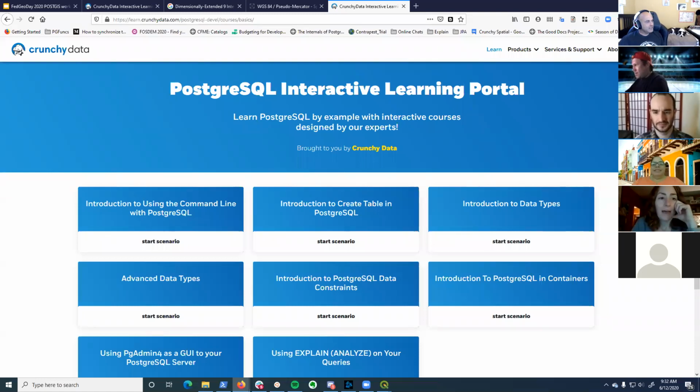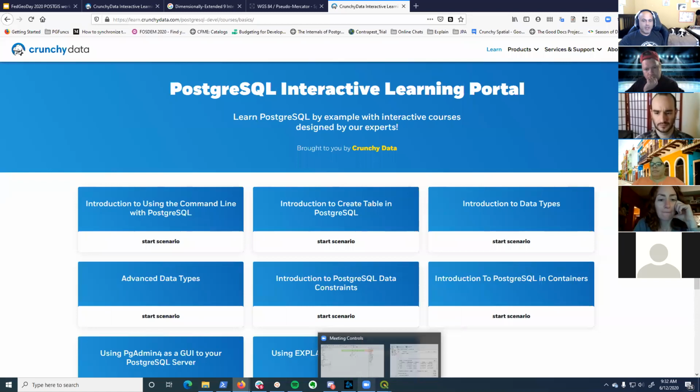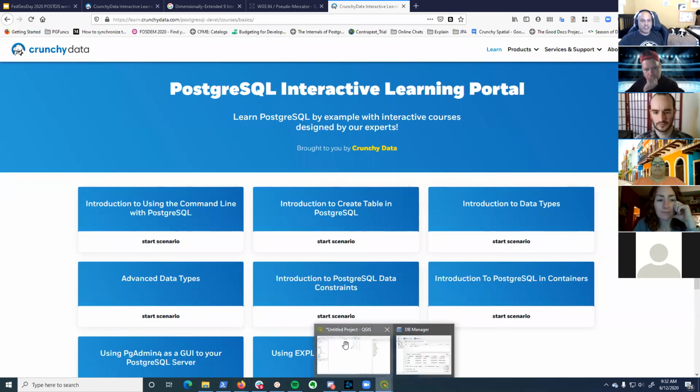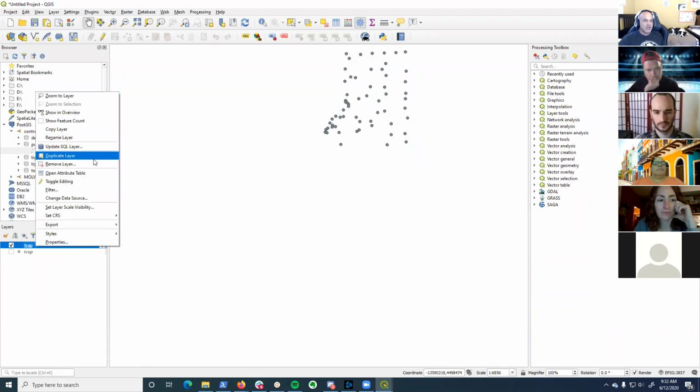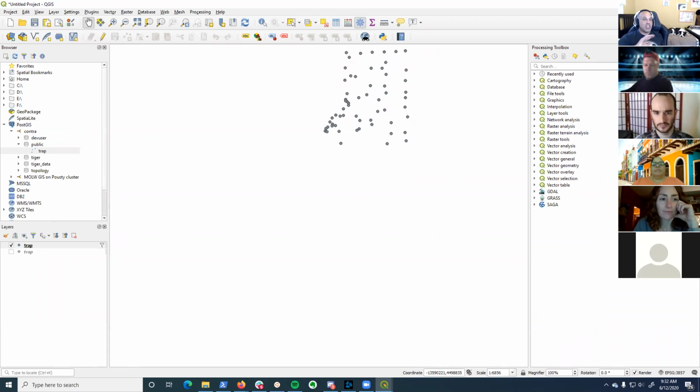Can you export data out of Postgres as a different format? Totally. There's a couple different ways to do it. In QGIS, once the layer is in there, you can just save the layer. I do it all the time, save it to shapefiles. There's also shp2pgsql, and pgsql2shp can go the other way around, so you can export from PostGIS to shape. And the other tool that we talked about is ogr2ogr, another command line tool that does it.